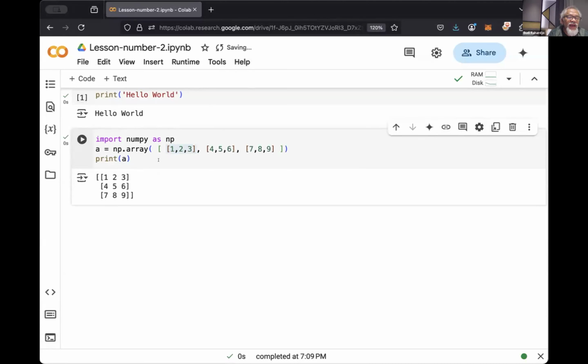Let me copy this, and then let me put it in the chat section so you can copy and paste it in your cell to make it easier, so you don't have to retype the whole thing. You can change this, like if you want to have 5 to 7 or whatever, run it again. It will create an array like that, okay?